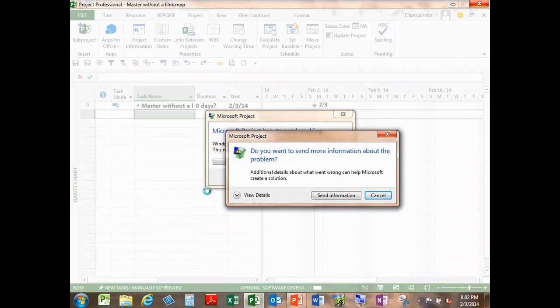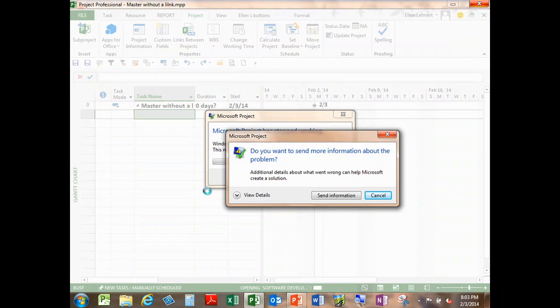So when people say to me, I want to see my resources across the projects, all I have them do is keep the names the same, and I'm saying down to the letter and the space. Keep the names the same, you insert them into the master without a link, and you look at resource usage. Go ahead and insert the column. You cannot insert the column called project because it becomes one great big project at that time. But you will see all the work the resources are doing between as many projects as you've got.